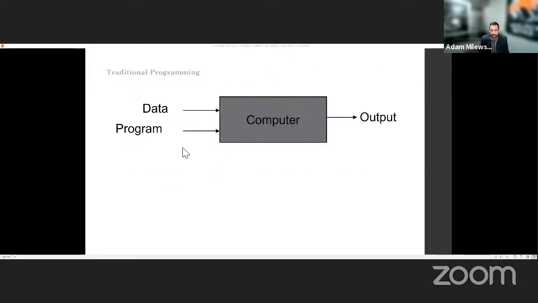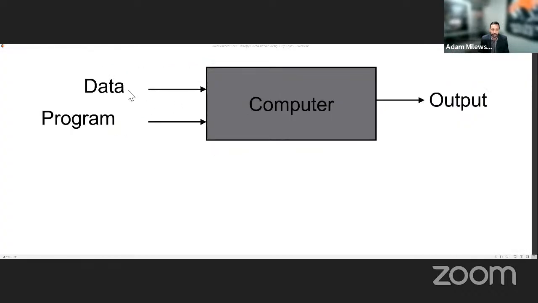So I tried to make a slide here earlier today to help with this. In traditional programming, we effectively take data, we write a program, we input it into a computer, and we get an output. Maybe we take groundwater change, we add a program that automates the processing to look at storage or to remove the things and look at variability. We use that in a computer system, and lo and behold, what do we have? We have 10 years of GRACE data that looks at variability.